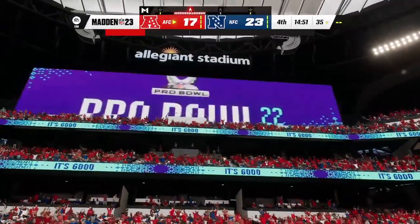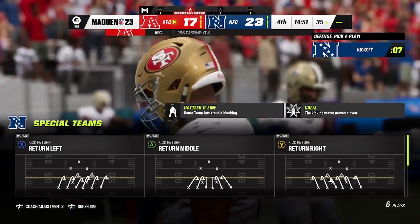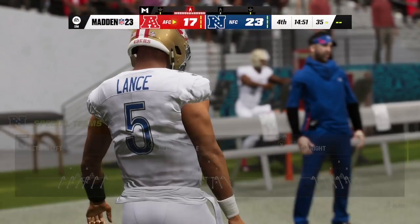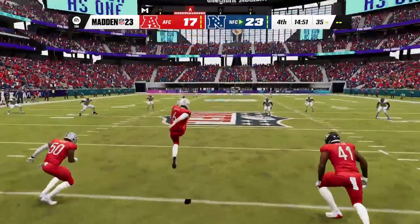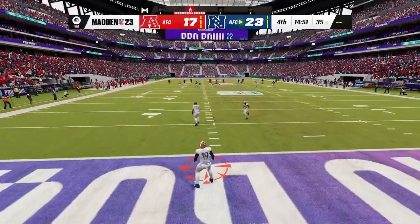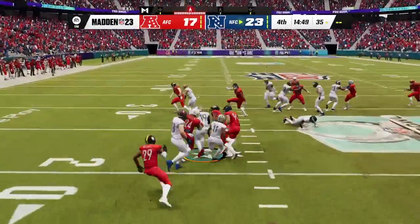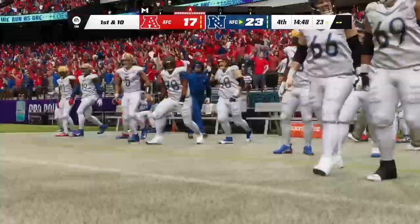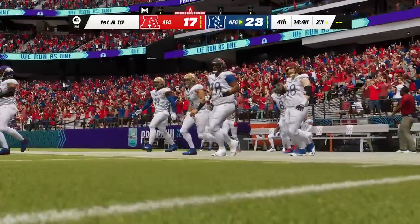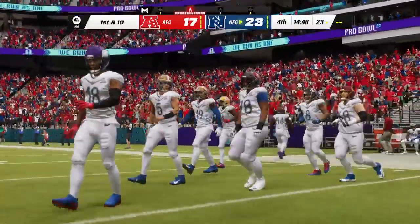So they only needed 3 plays on that drive. And Davante Adams able to finish things with a touchdown reception. Following the touchdown, Dustin Hopkins will kick it away. From a yard or 2 deep, here comes a return. And ultimately cannot get this out to the 25-yard line as he's dropped at the 23. The NFC about ready to set up shop offensively.